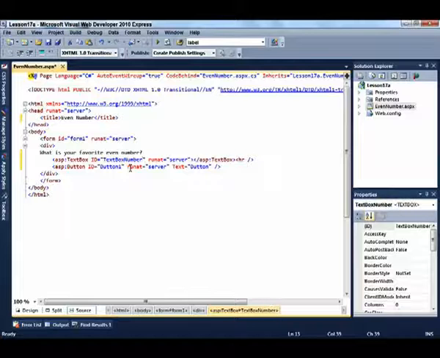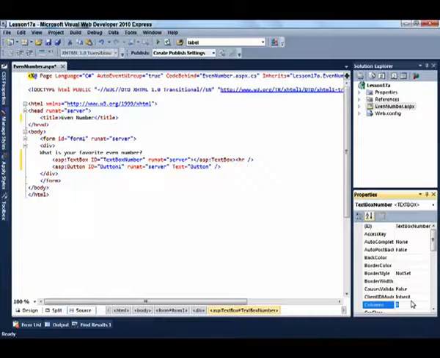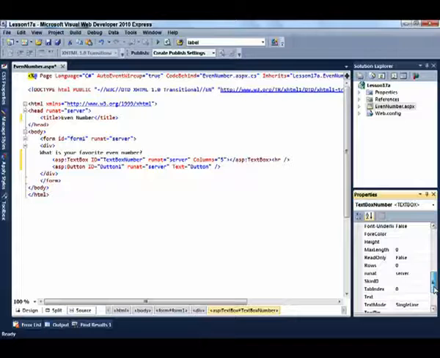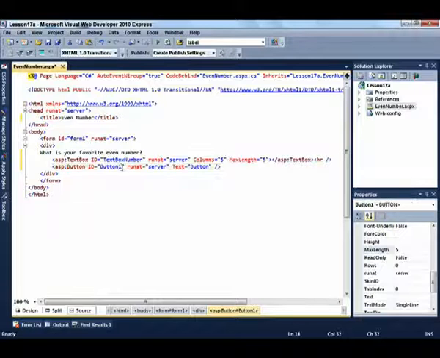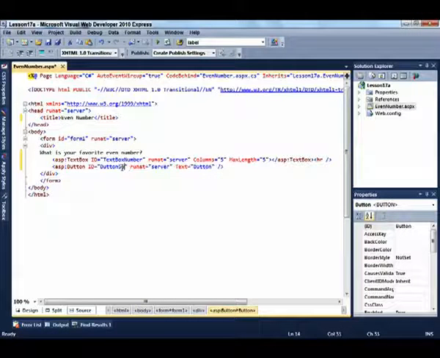Update the columns to 5 and the max length to 5. For the button, name the button Button Submit and change the text to Submit.